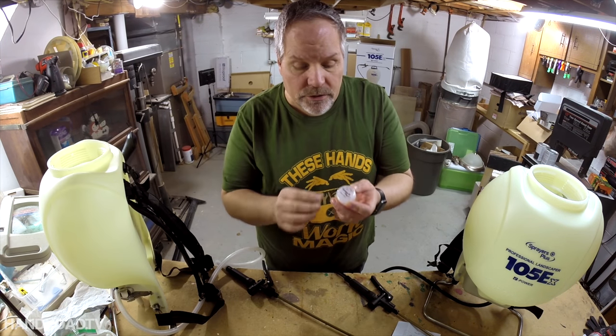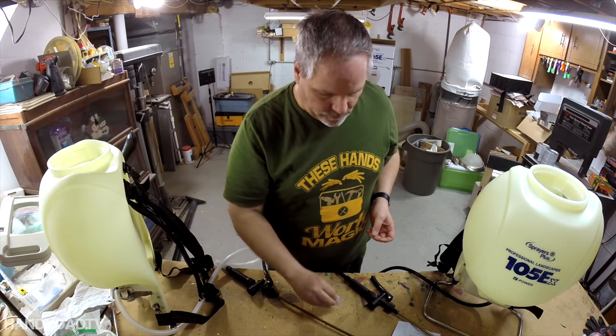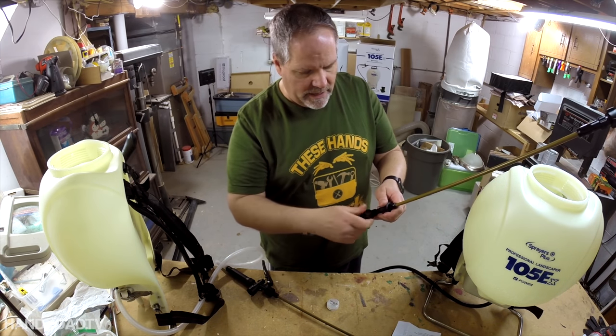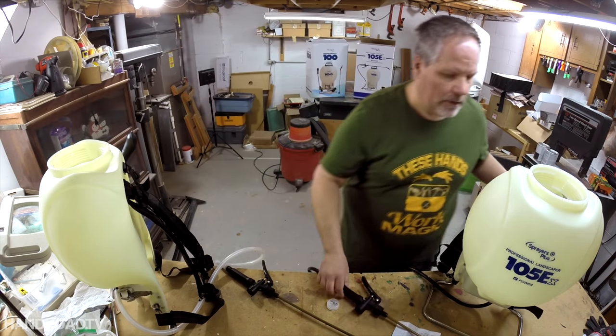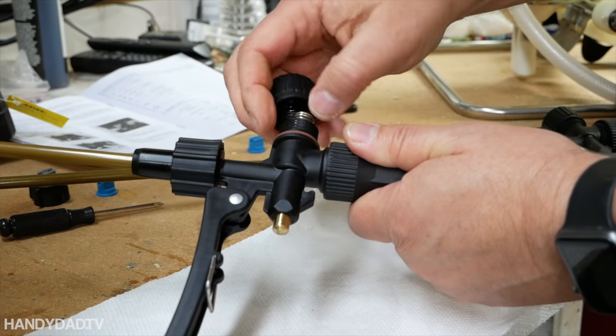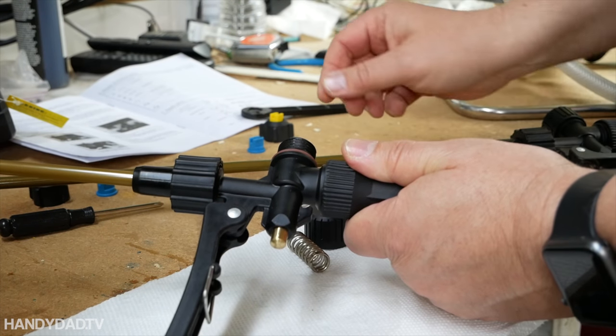The only maintenance on the unit is they give you some grease. What's the grease for? Well, inside the handle, let me get a little paper towel. This is just water, by the way. I never put water in it. They test it at the factory, so that's why there's water in here.